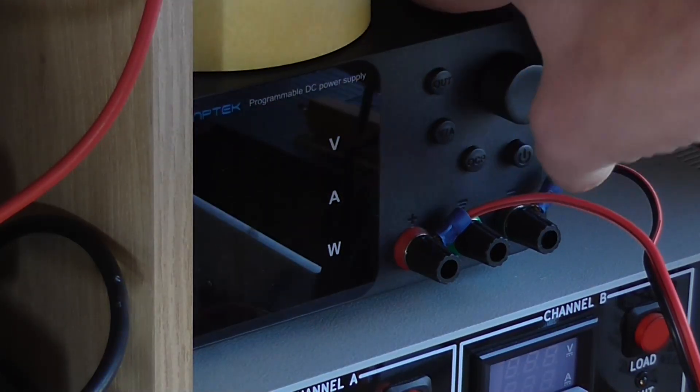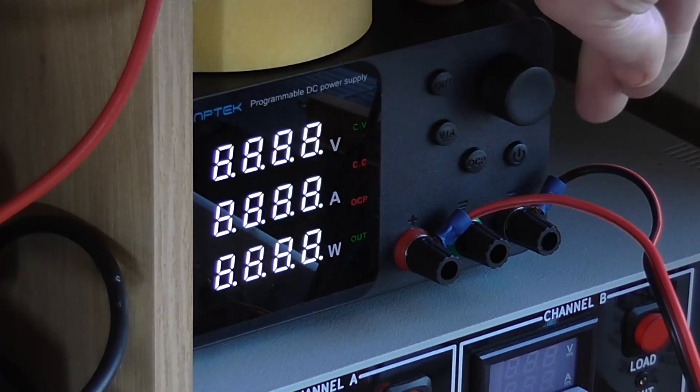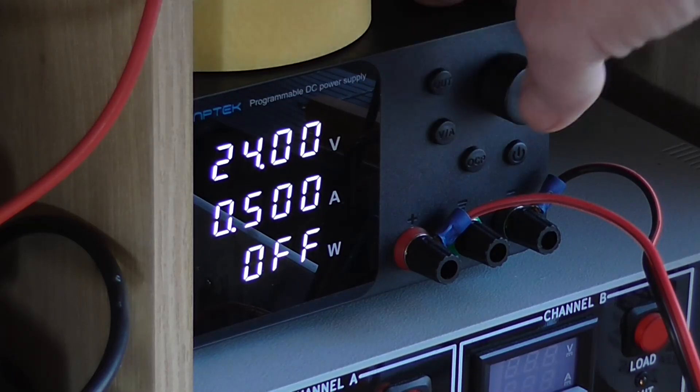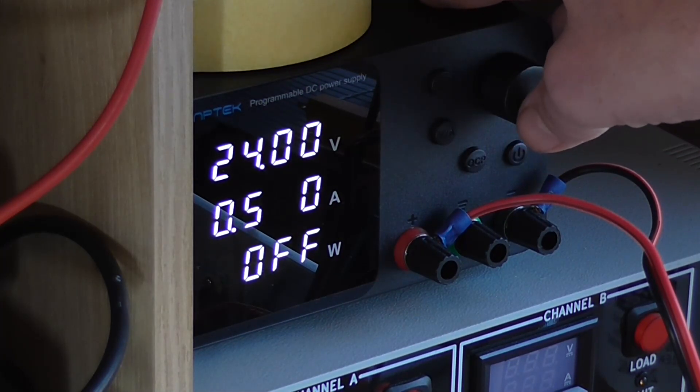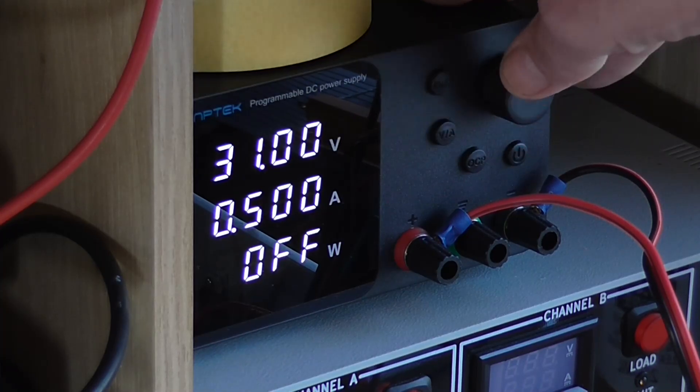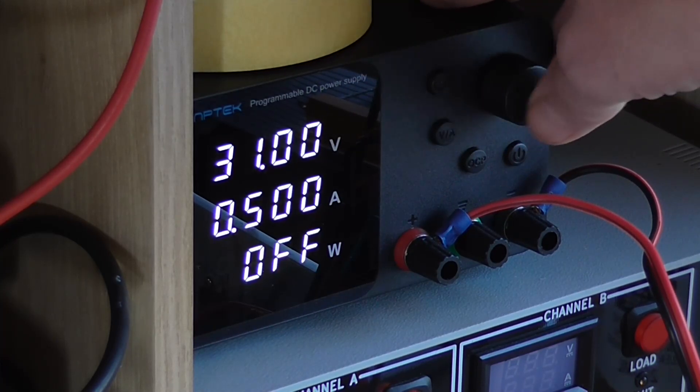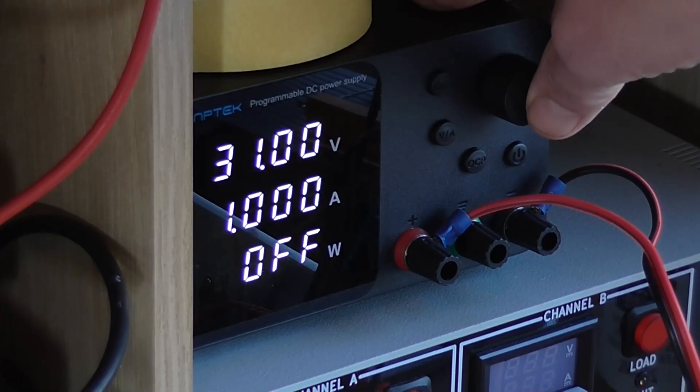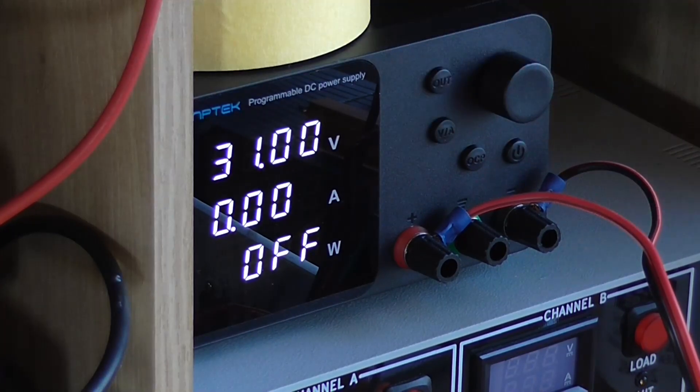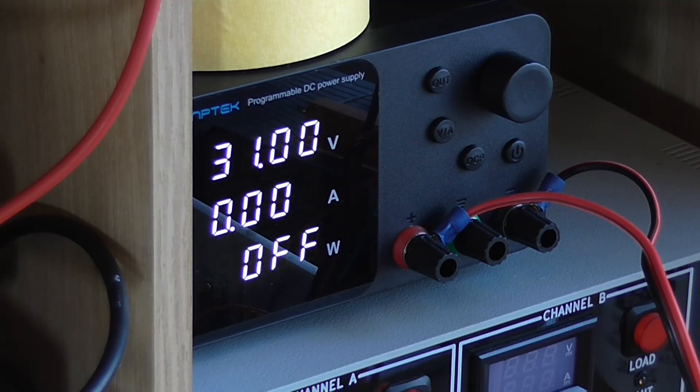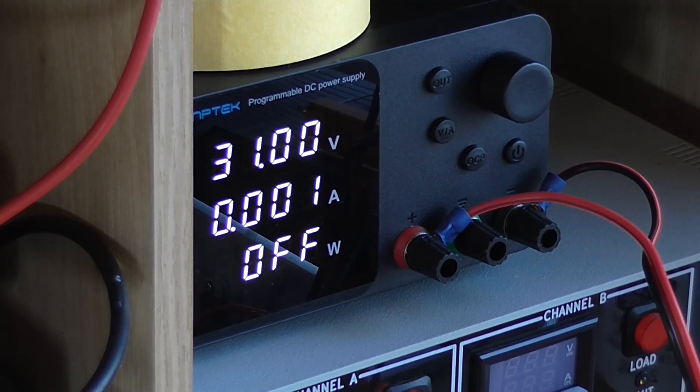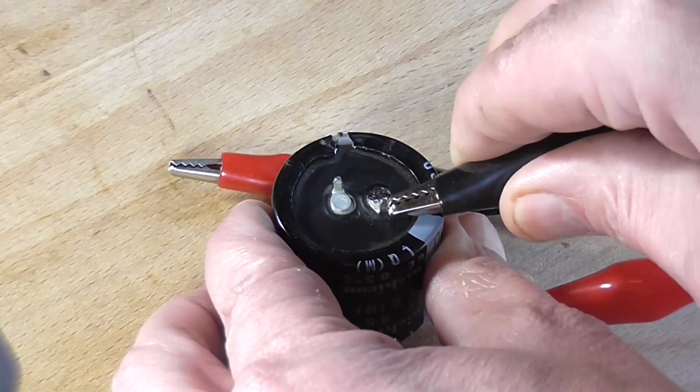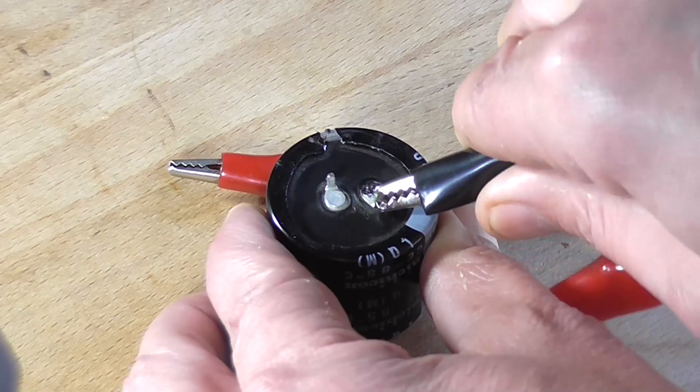Okay, so reforming a capacitor using a DC supply is going to be in several stages. So you'd really want to reform the capacitor closest to its working voltage, but my power supply doesn't go that far. So I'm going to first set my voltage to the maximum of the supply and I'm going to set the current to not that high, 1 milliamp. So that's going to apply 1 milliamp of current slowly to the capacitor, which is going to allow it to slowly charge.